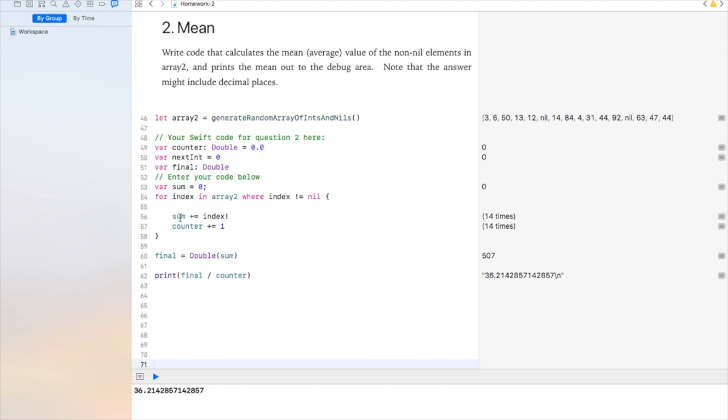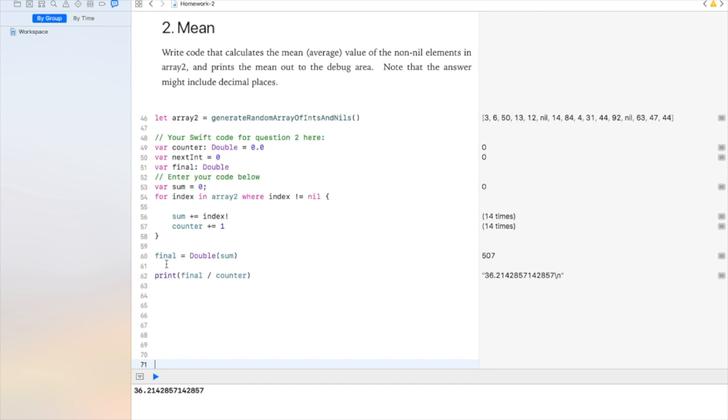Now, normally you'd say sum is equal to sum plus index, but the shorter way is to say sum plus equal index. And then every one that is not nil, while it's being added, you're counting it as 1 because you'll need this number to divide the sum to get the average, right?